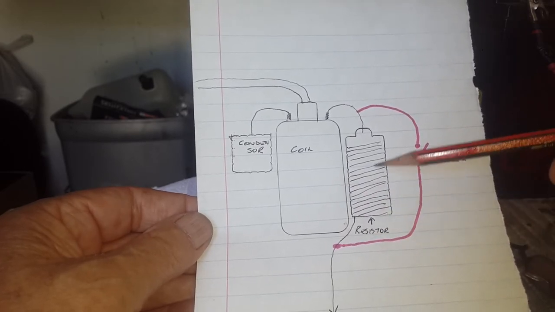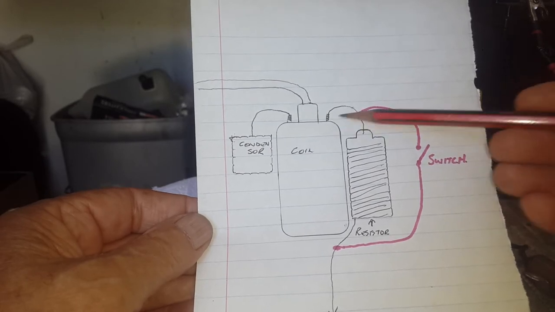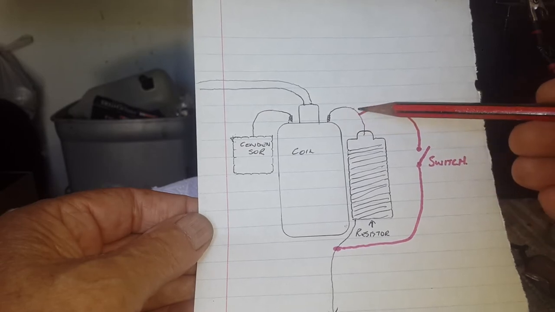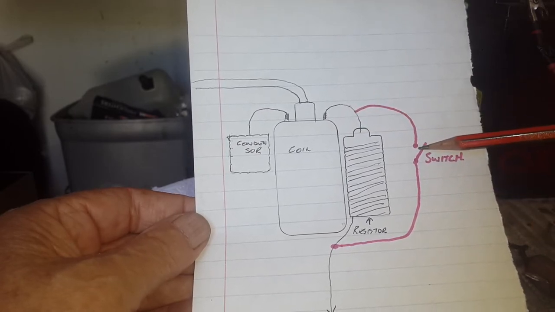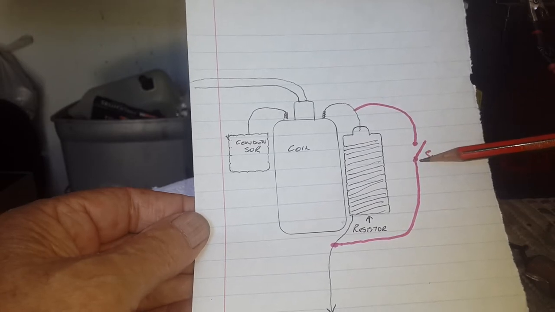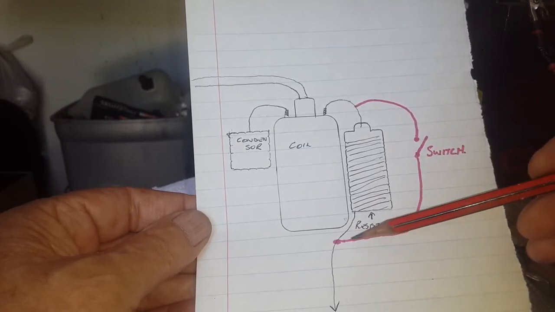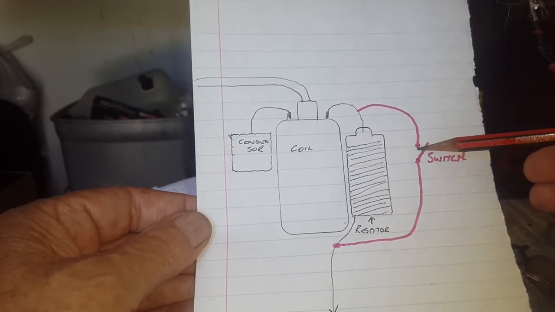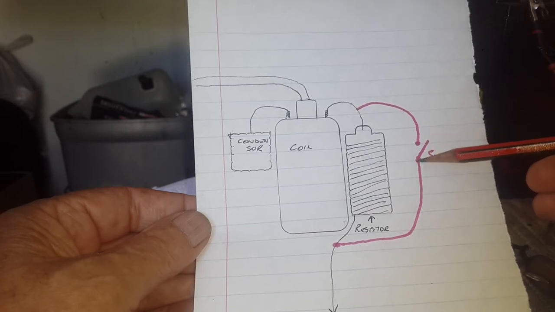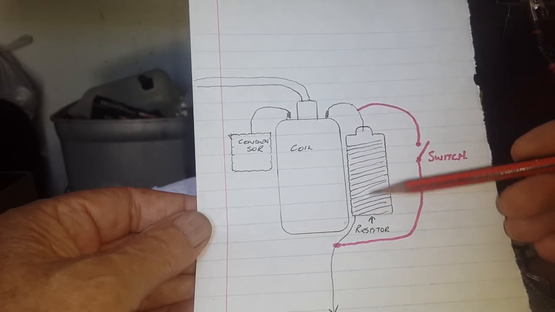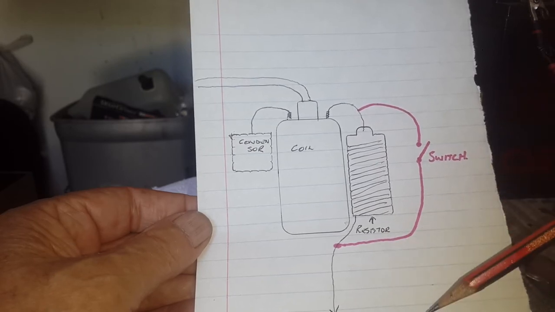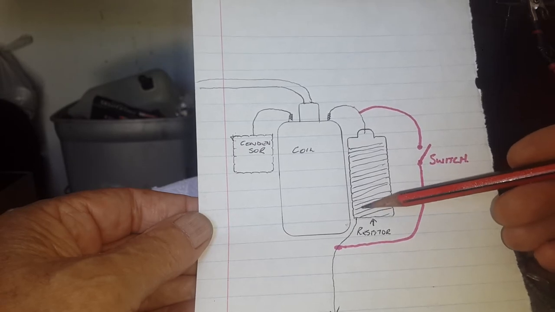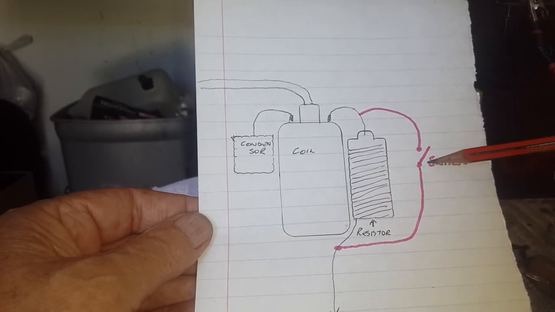So what I'm going to do is put a lead on from this, I just mark it there, but I can attach it there on the positive, take a wire and the switch, put the switch here and then the other side go to the positive to the battery. So if I put the switch on, it will bypass the resistor because current wants to take the best and easiest route and I've got a better spark for starting. And then once the tractor runs, I will just switch this off.